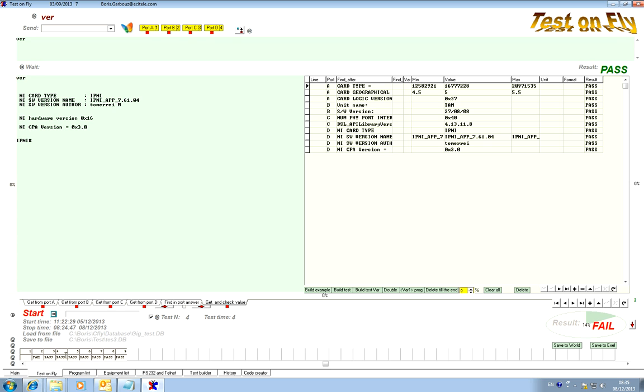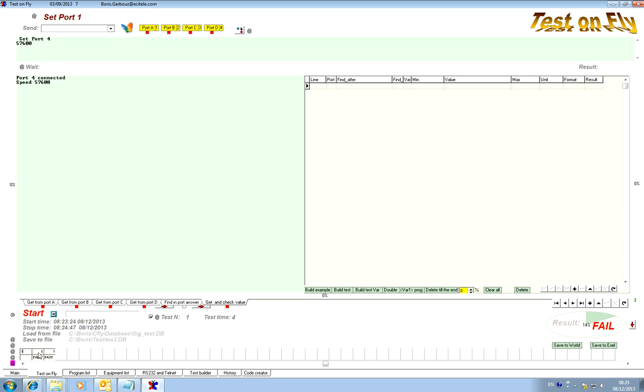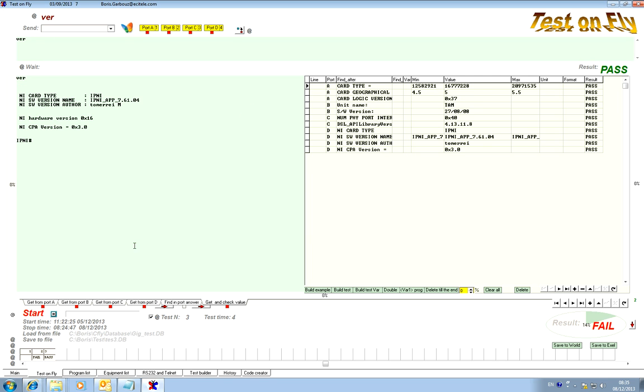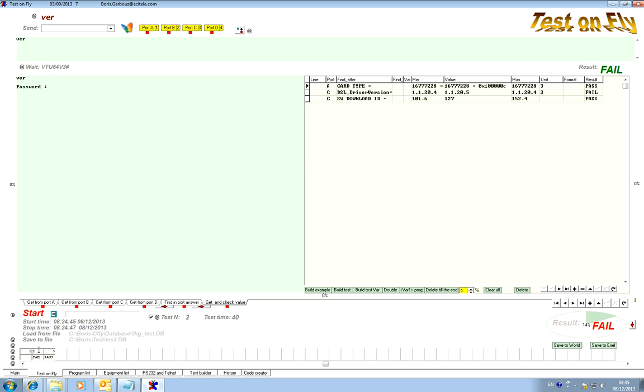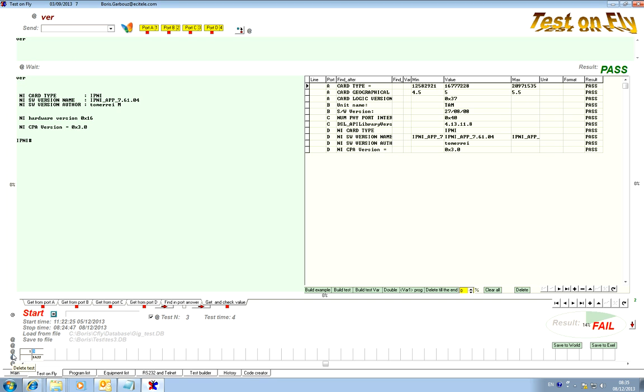I put my marker on test number 4 and I click here, delete, and I have it. A lot of little tests I don't need. For example, if I don't need this one, I also can delete the test directly, and I can change the number. Now we have 2 tests, one after another.